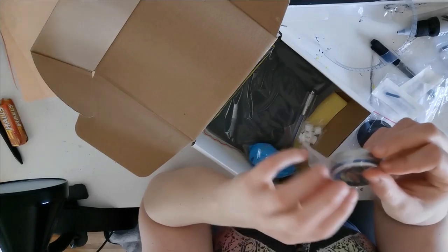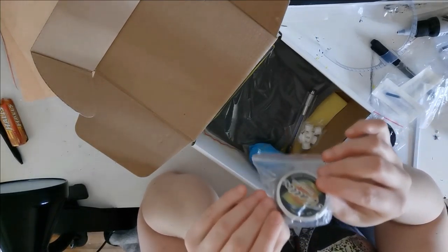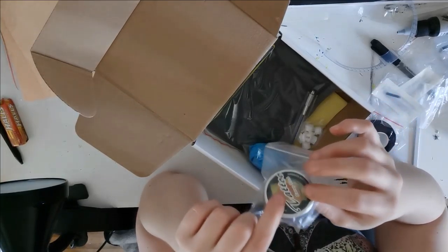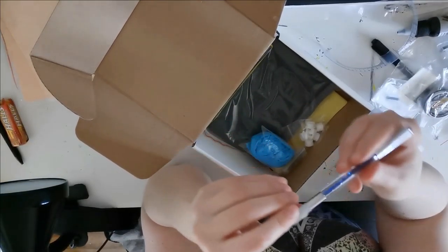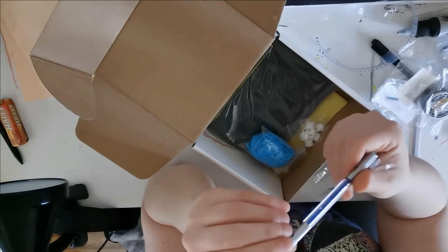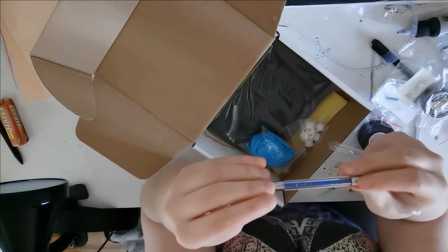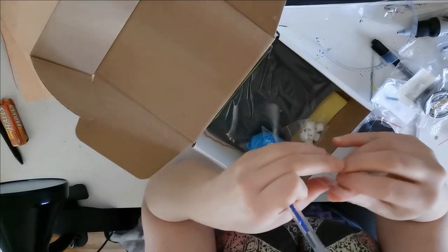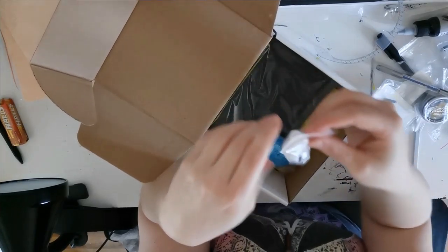This is the Tattoo Aftercare Ointment. Came with a little tiny ointment thing, which is great, because eventually I am going to be practicing doing a little one on my skin. Here we have the needle holder, and honestly, this thing is some fancy shit. Like, it's really cool. Never in my life have I done this. I don't know what came over me to even purchase this kind of stuff.